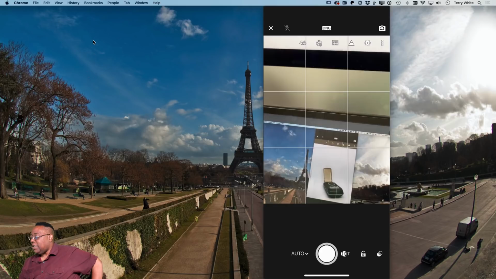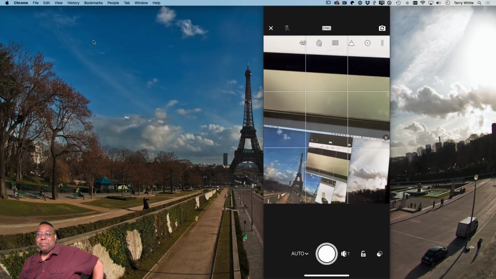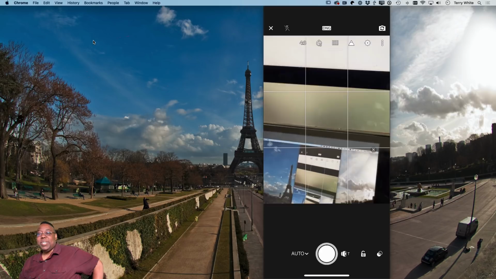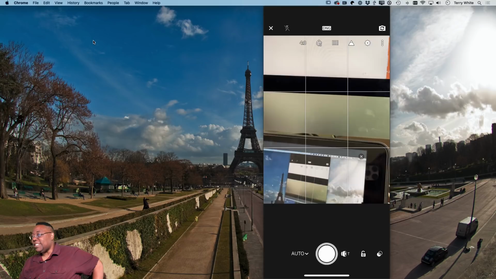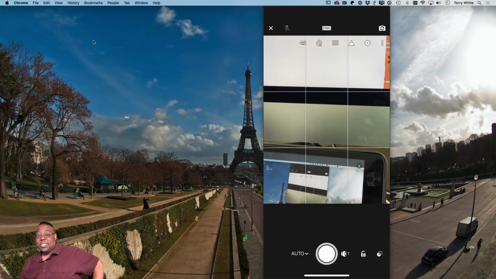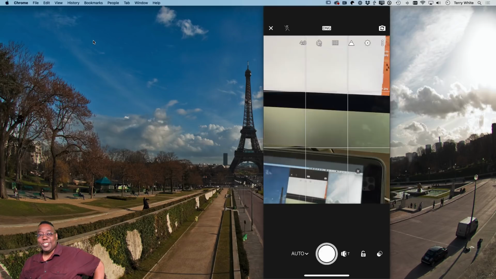Well, what you're supposed to do composition-wise is put the most interesting parts of the photo that you're taking, or the subject that you're taking, in one of those intersections. Because that's just naturally the way our eye looks at something. We look from the left to the right to get to the scene. You want to draw people in. Or from the right to the left, or from the top, bottom, and up, down, whatever it is. So you put the interesting part of the photo in one of those intersections. In other words, we rarely put the subject dead center in the photo unless we're shooting a product shot or something like that. But if you're composing, that helps you with your composition.